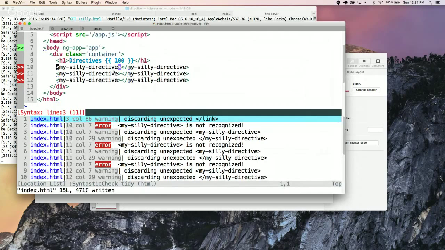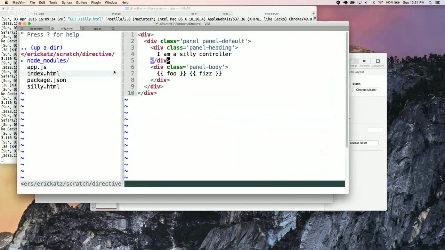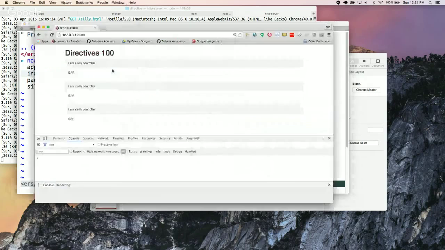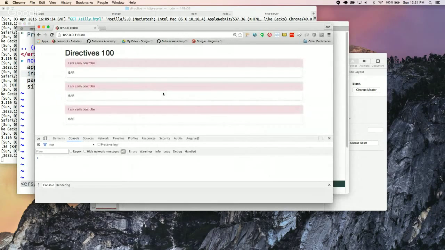Let's give an example to make it clearer. Let's say I have panel danger, but I don't want all of them to be panel danger. I want someone to be able to use my silly directive and set whether or not it's dangerous. So I want them to be able to do something like this.